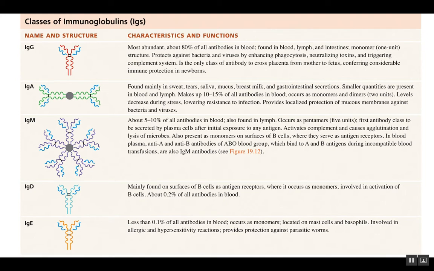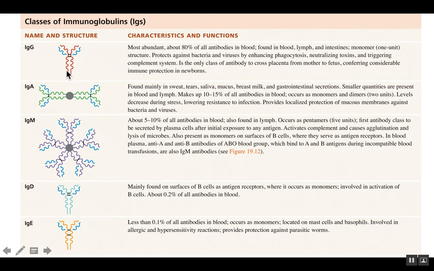This table shows us the different classes of immunoglobulins, aka antibodies. So remember, immunoglobulin is just another name for an antibody. There's 5 major classes of antibodies. And there's a lot of information on this table, and I'm going to try to focus you on what's most important. But first of all, there's a letter designation. So Ig stands for immunoglobulin. And then the big letter is the different classes: IgG, A, M, D, and E.